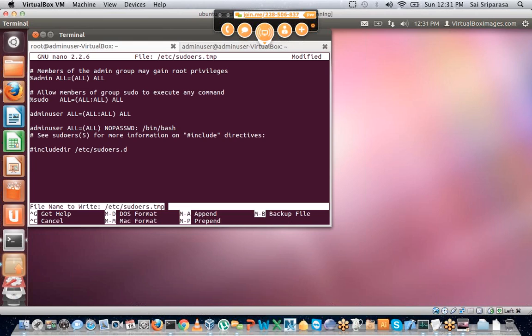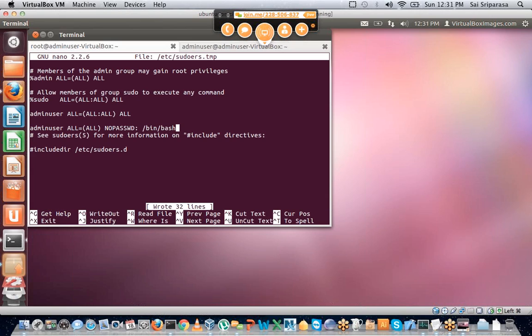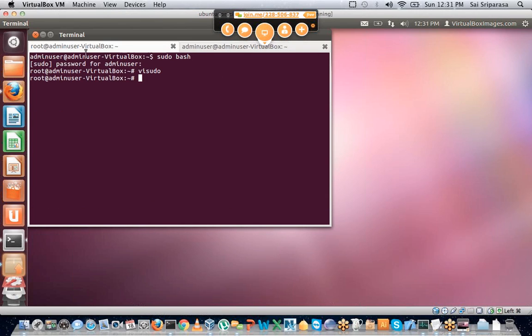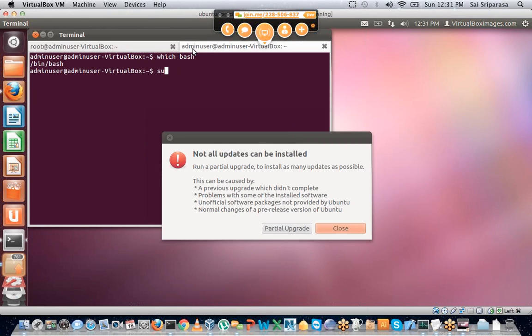Let's control O, write it, exit. Since there are no errors, I think it's working. So here we shouldn't enter the password. Perfect, thank God. Okay, it's working.